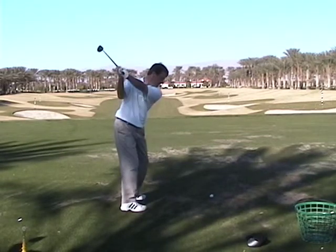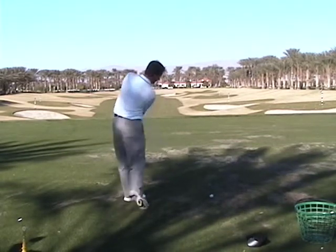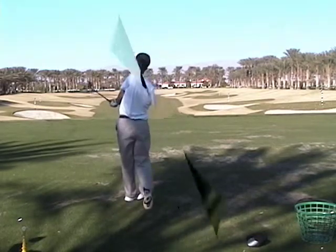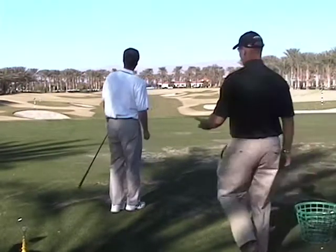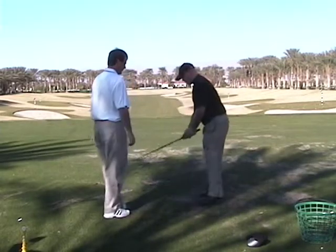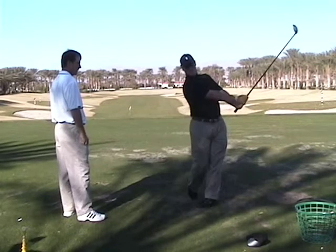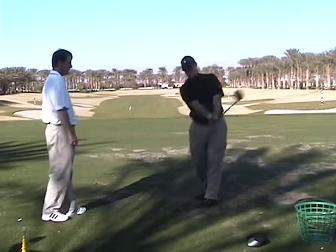So again, do the forward move for me. Go from address. Keep your hands low. Rotate. Do that one more time. Good. Even at home if you did it every day — just get the club from address and from here. Hold those hands low. Rotate left. Come back. Rotate left.